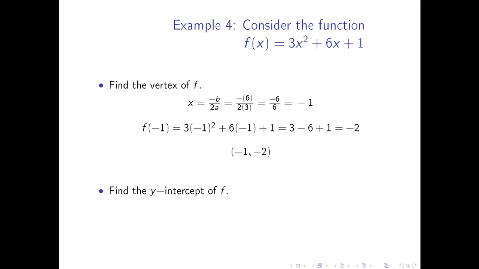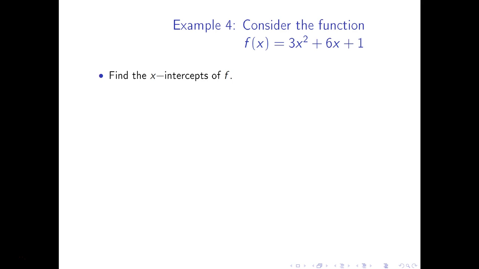The y-intercept, remember, is when x is equal to 0, so we plug that in. And then we just plug that in the equation, and we get the point 0, 1. So I now have 2 points. I need more points. So the x-intercept, as a reminder, was when y was equal to 0. So we plug in 0 for f of x.